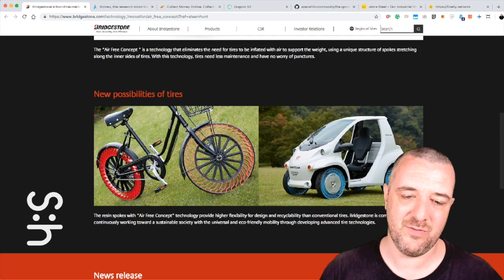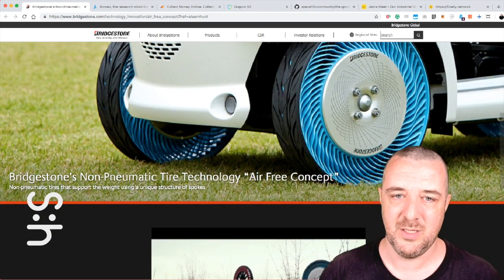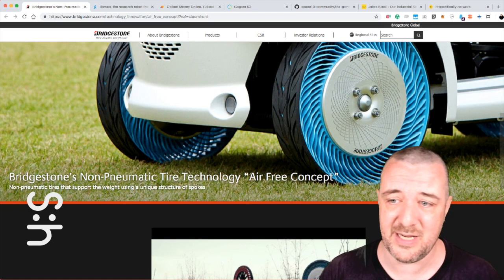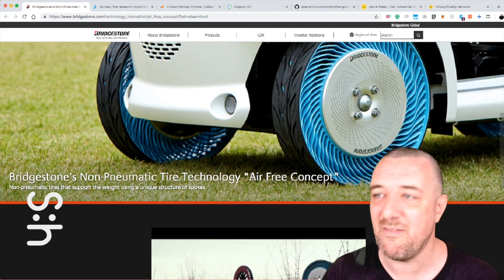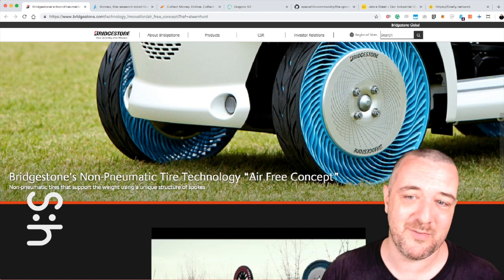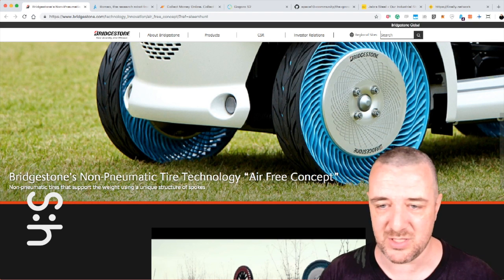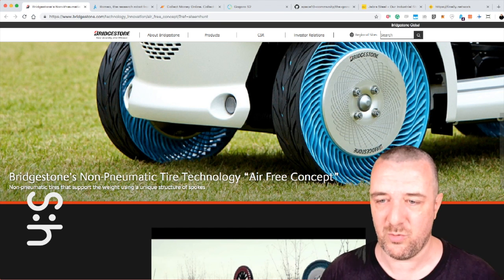We definitely need an evolution in tires, and it might as well come from the company who's been selling them. Maybe they looked at their sustainability index and were like, you know what, we're in the tire industry and it's just never ever going to be a sustainable thing for us unless we change the whole concept that we've built our company around, which is the plastic tire, right? So you might as well own the whole thing and have the Bridgestone whole thing, the tire technology and the outside surface to it.